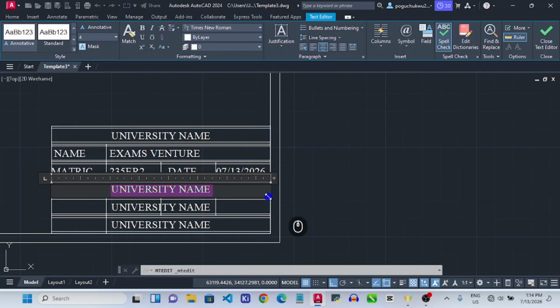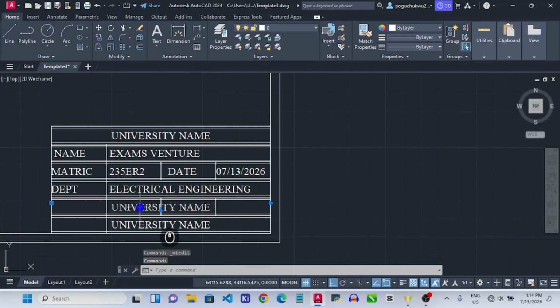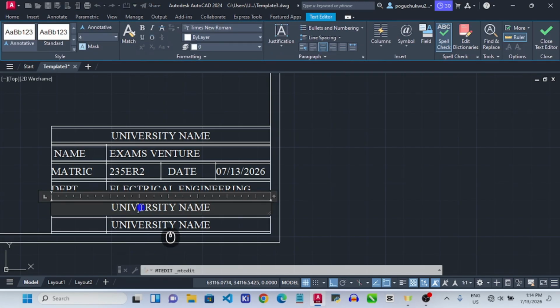Okay, so I come to my department here, right? Department. I made a mistake, don't press Control. Let's click on this. Let's say electrical engineering, level 6. Then come here.